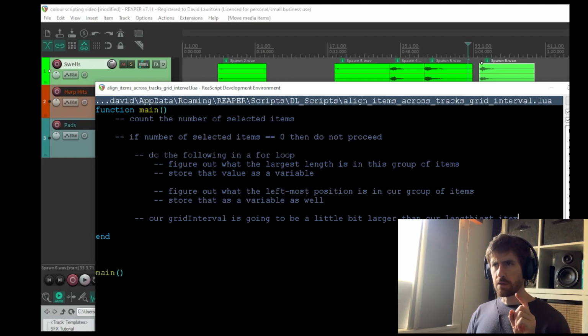Cool. So we've got our grid interval. We've got our leftmost position. That's good.